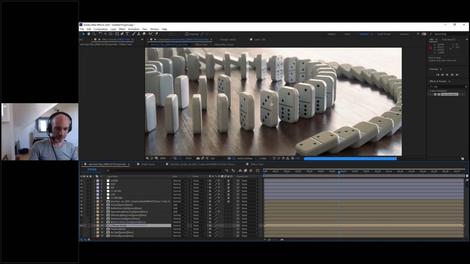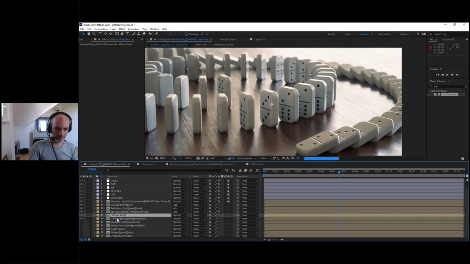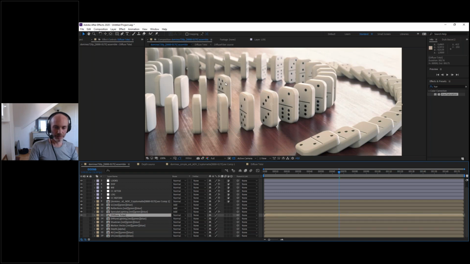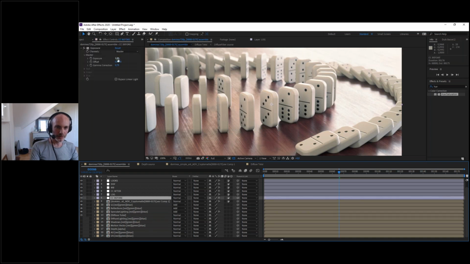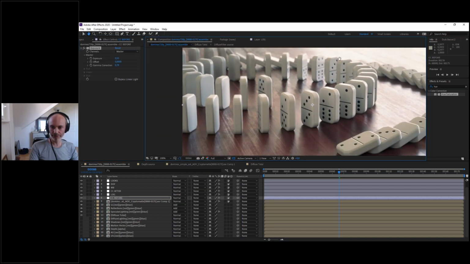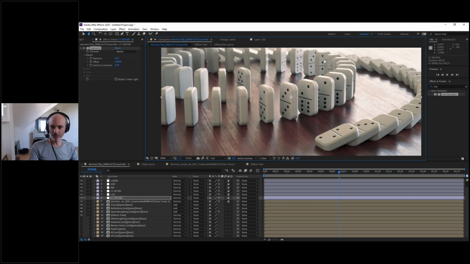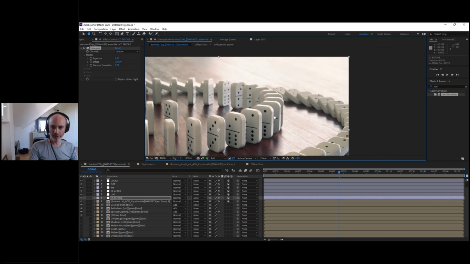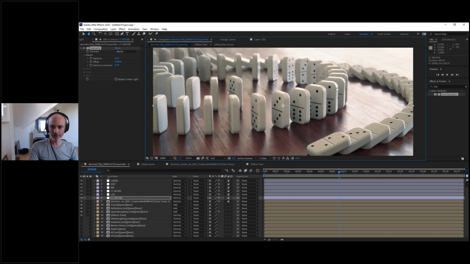I'm going to switch my diffuse lighting. So this is the old diffuse lighting here, and this is the new one. Everything is too bright, so I'm going to go to the CC before and decrease my exposure. And you see everything is working beautifully. You won't be able to do that with just one simple layer. With everything here, I have total control on that.